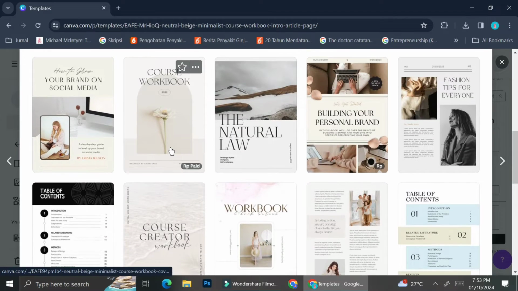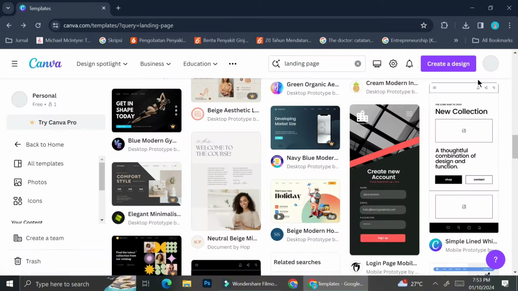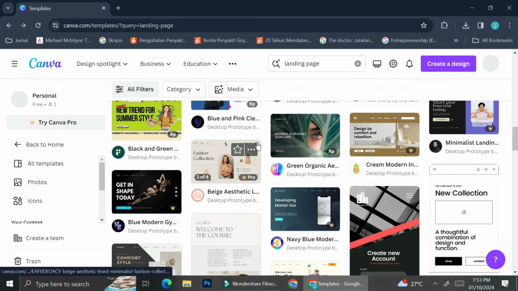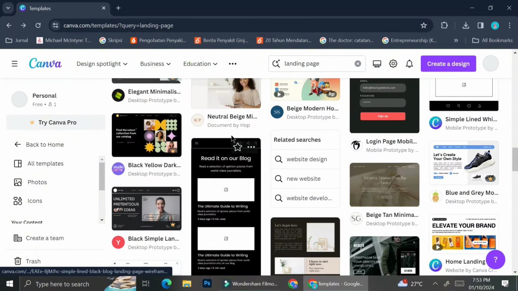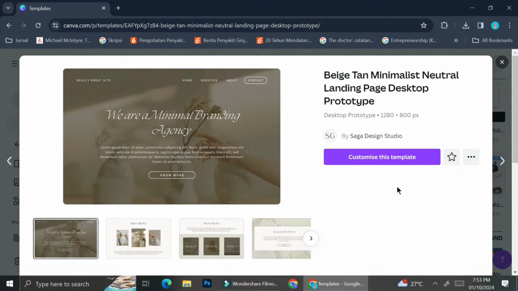When you're searching for templates on Canva, what you also want to take a look at is the crown symbol on the bottom left of some templates, because that means those templates can only be used if you are a premium user or you subscribe to Canva. If you're on a free account, they will have watermarks and it will not look good on your end design.